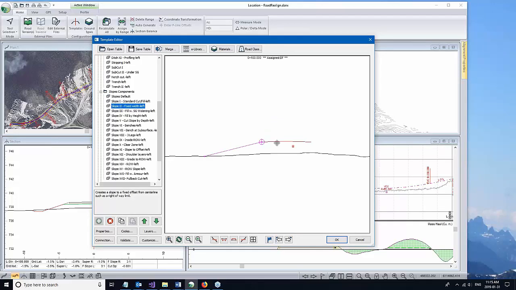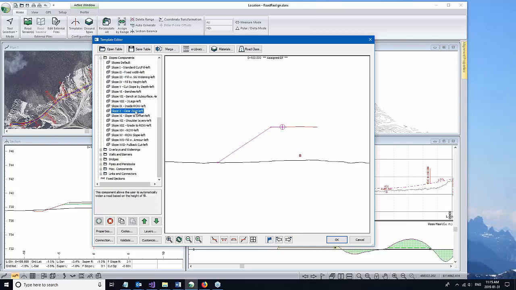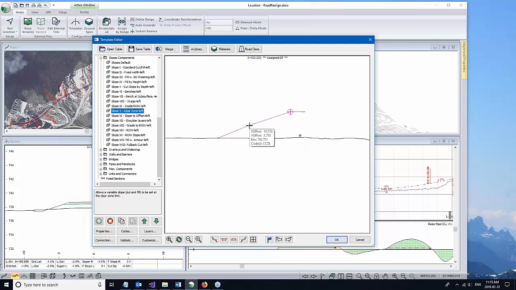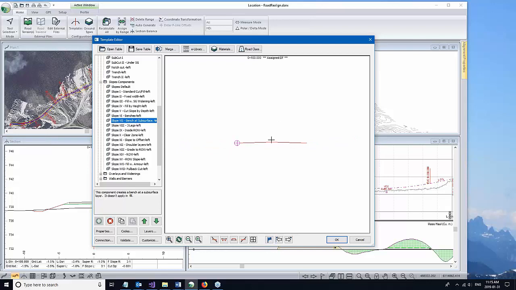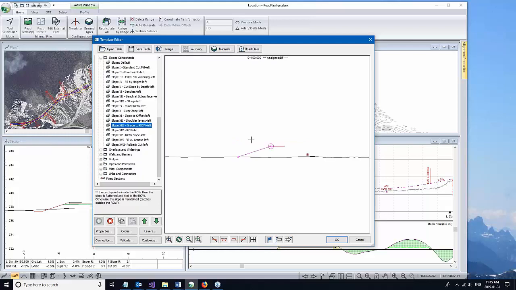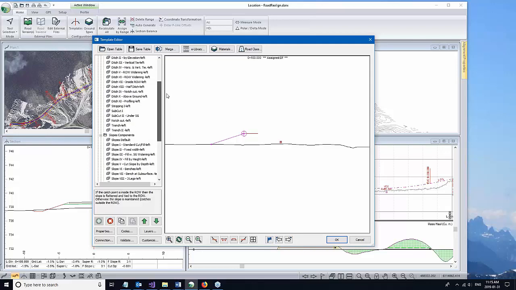Lots of others. There are ones that will tie to right-of-ways and clearing zones. Here's one where you have a different angle out to a clearing zone, and then it steepens. So lots of possibilities. If you're looking to do something special, have a look in the e-library, or just download it and poke through here, and you'll probably find something that does what you want. And if that doesn't work, send us an email and we'll point you in the right direction.